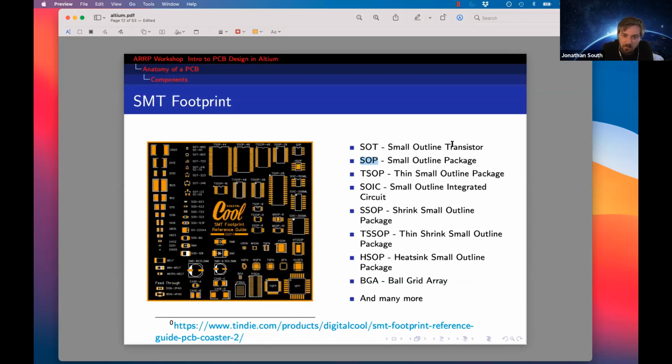So SOT, small outline transistor, TSOP, thin small outline package, all this sort of stuff, BGA, ball grid array, a lot of stuff you may have heard already is like DIP, like dual inline package. That's for through hole, but same sort of designators exist for the surface mount technology as well. So there's a bunch. This is only a very small subset of what all those named packages are.